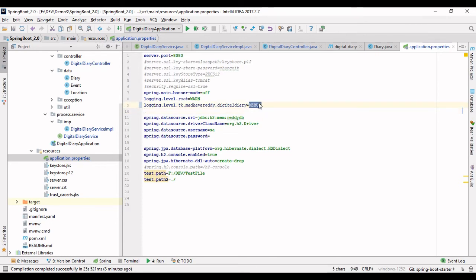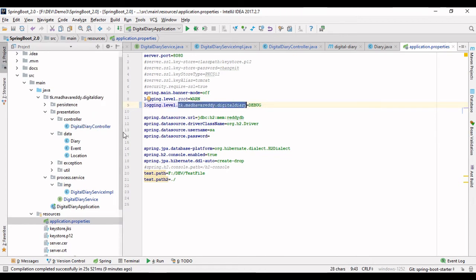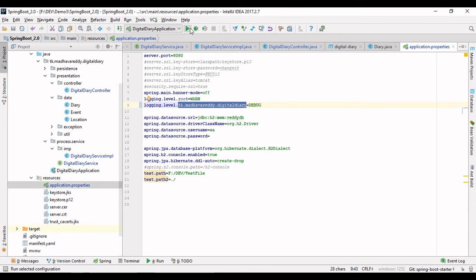When you specify debug, you can see the debug logs; otherwise you can only see info, warning and error logs. That's all. The focus is that you have to use this line, and the package is the main package which you are going to use. Now let's start up the application and see what happens.